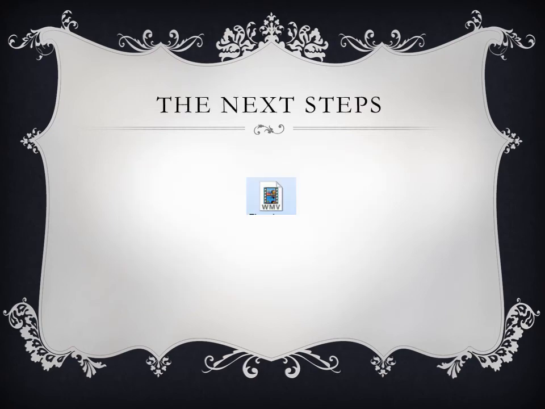So once you have converted successfully to the Windows Media video file, you will have this nice little icon wherever you decided to save this file. And once you have this, your opportunities are kind of limitless. You can save it to YouTube. You can put it on the external website. You can put it on eWorkplace. Or a network drive would be another option.